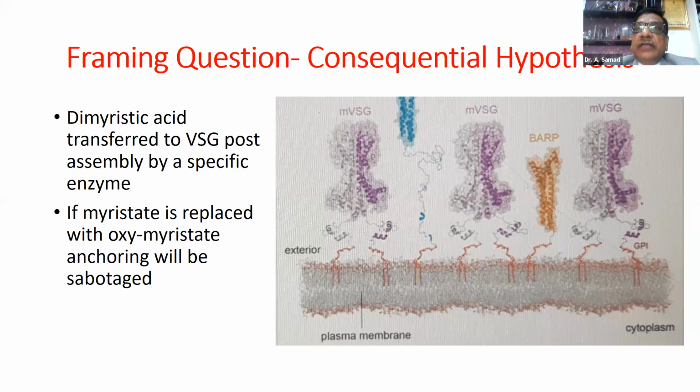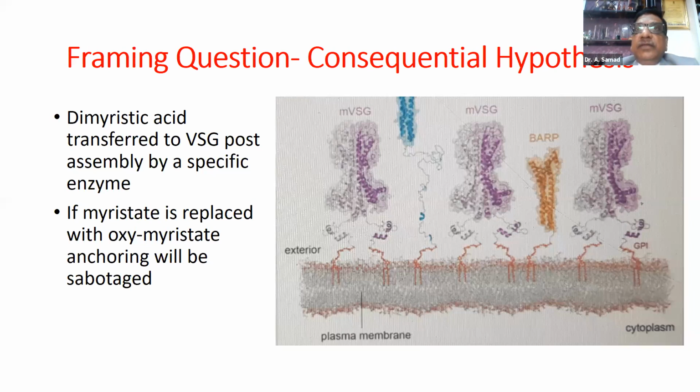Now, there was evidence available that this particular parasite is able to change its antigen, and that antigenic variation is because of what is called a membrane surface glycoprotein. And an interesting observation by a USA group was that, we know that the anchoring of many glycoproteins is because of amino acids. Instead of amino acid, here the anchoring was with dimyristic acid, to inositol. So dimyristate and inositol, dimyristate inositol.